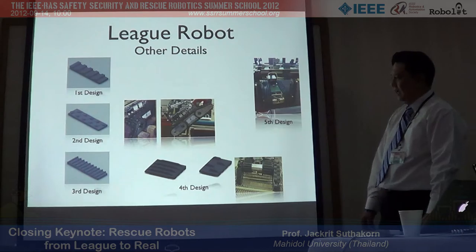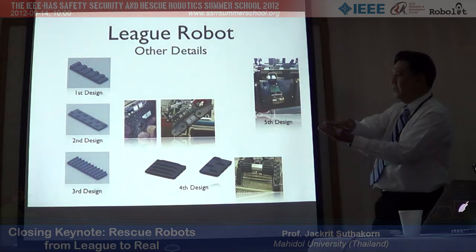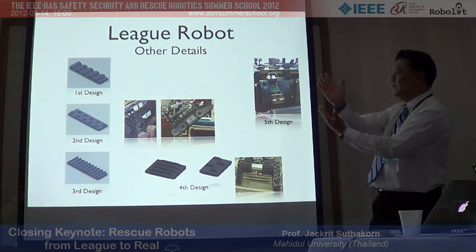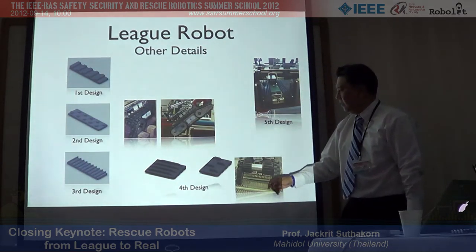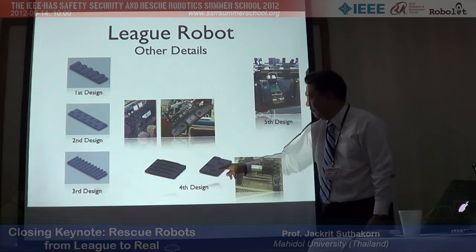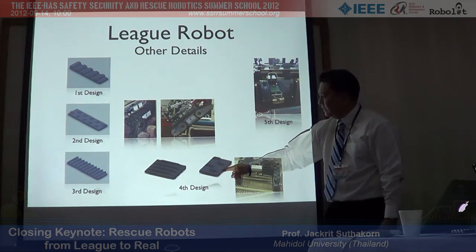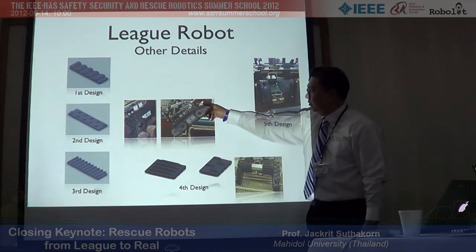It's come out okay, but still sometimes it slips at the side whenever you climb at a position that is not exactly straight. So sometimes it slips on the side of the body. Right now, the current state, we are using this system. We have custom-made pieces, components for the rubber piece, that come with the screw and nut, and we put them in this track.